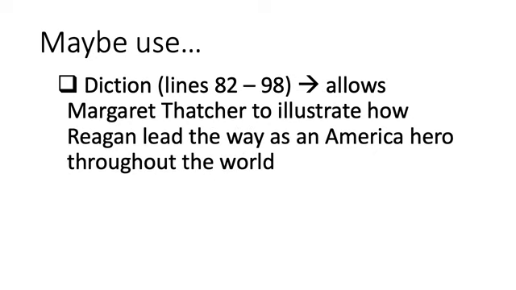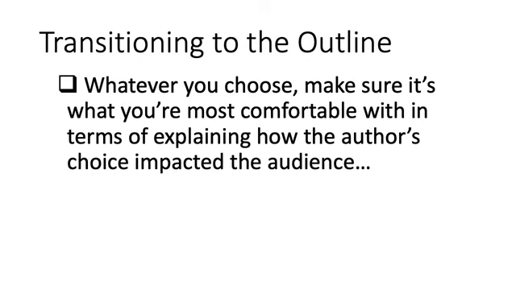And then last but not least, maybe diction would be a good one to use at the end to show how Reagan has been a leader and an American hero throughout the world. Whatever you choose, though, just remember that you need to be comfortable explaining how it connects to the audience and how the audience is impacted. So if you find something and you feel good about it, and you understand how it connects to the author's impact on the audience, sounds like something you can write about.